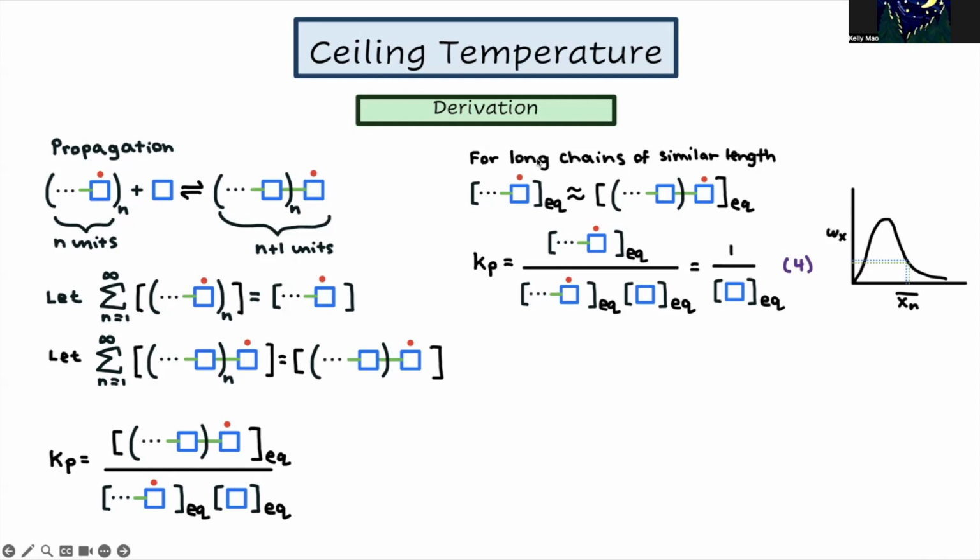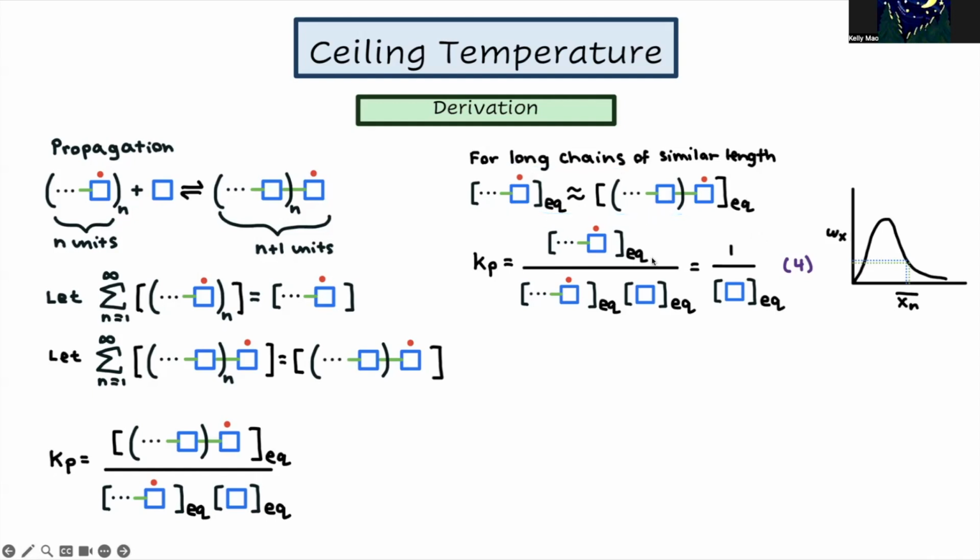So polymers are typically composed of very long chains. If we take into account the length of an entire chain, the addition of a single monomer unit is going to have minimal effect on the overall length of the chain. So the concentration of the radicals of a specified length is going to be similar to the concentration of those same radicals plus the length of one more monomer unit, as we have specified here.